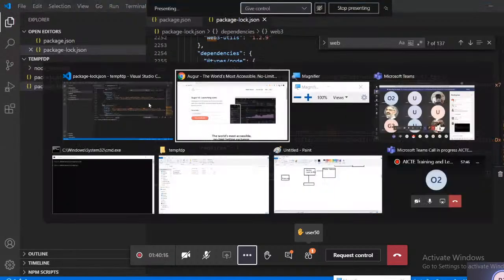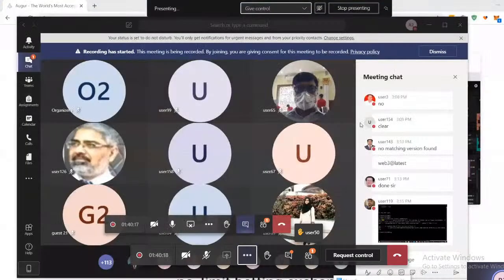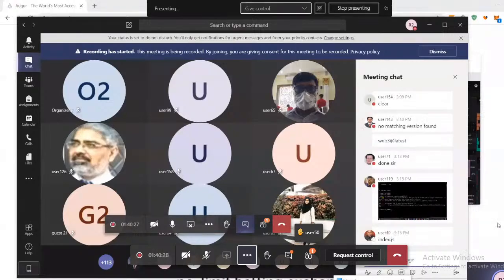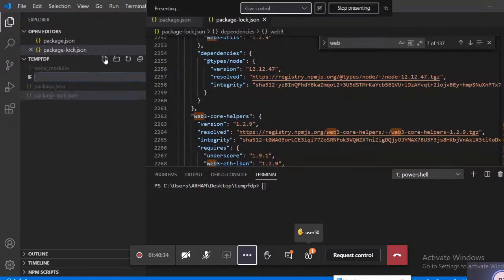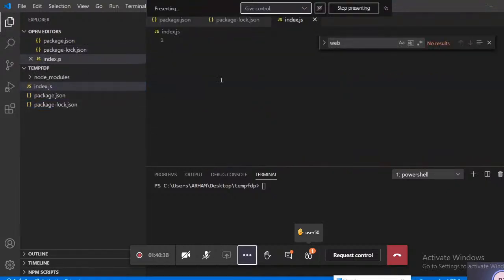Can anyone tell me what entry point I have given? Index.js. Very nice. So here also we have to write index.js only. If we give package.js, server.js, or name.js, anything, that is the entry point.